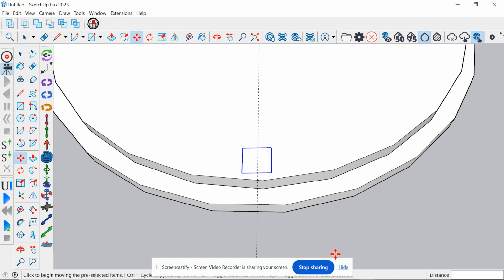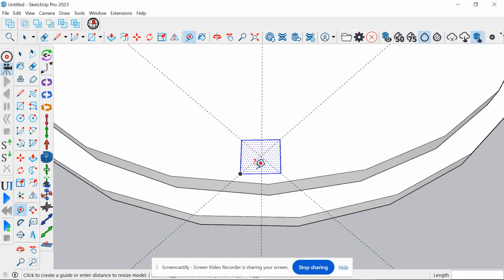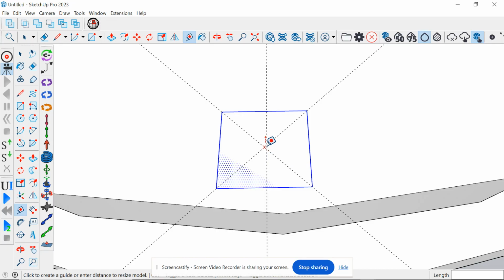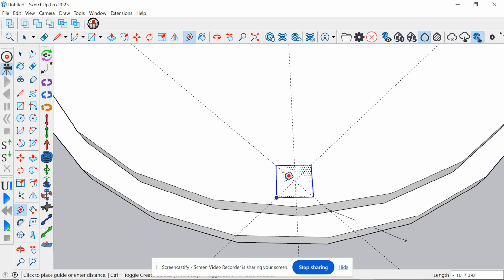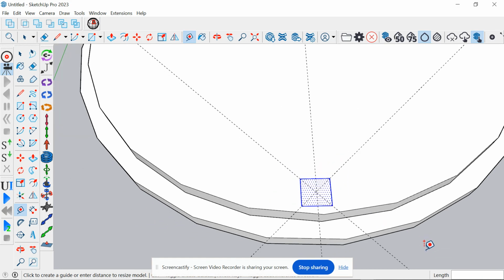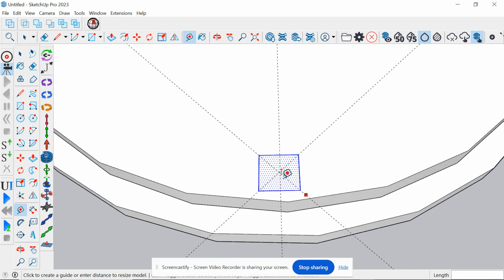To see if it's actually in the middle, I can take another one of these guys. Bam, bam, bam, bam. And see how my cross is slightly off, but it's super close? That means that it's a little bit to the left. But if you zoom out, it looks good. So basically, if my cross is right in the middle of that line, it's centered. Mine is very close, so I'm going to be happy with it.